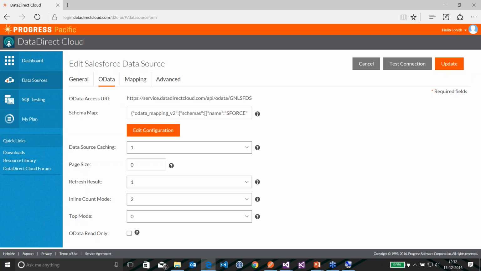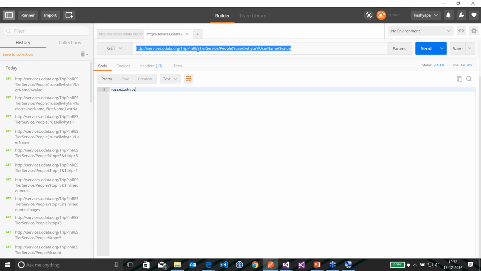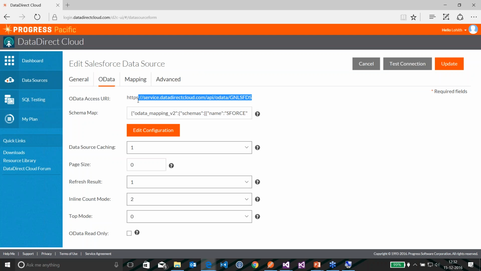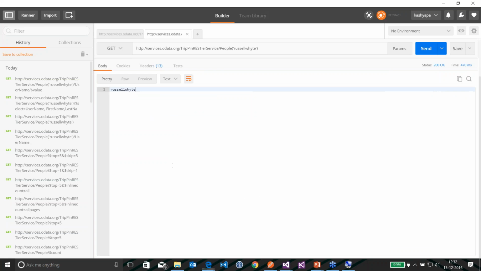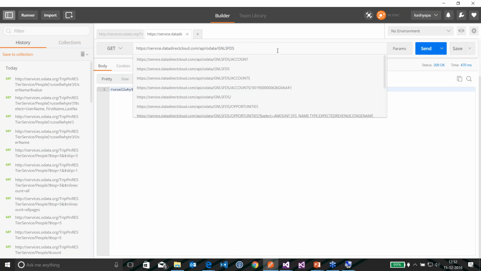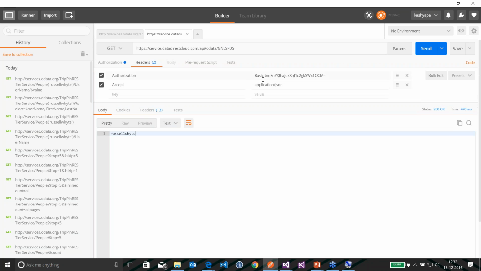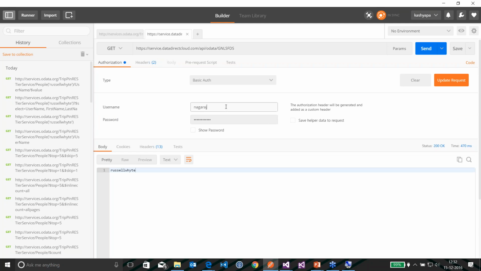If I take this particular OData, in order to connect, notice we also give you a secured layer. It's an HTTPS endpoint. So in order to hit this particular endpoint, you will need to provide your authentication from the DDC. DDC has a username and password. So this is a basic auth where you give your user ID and password of the DDC.